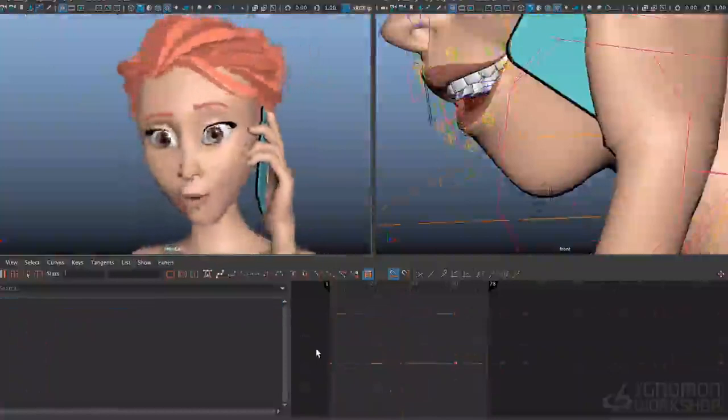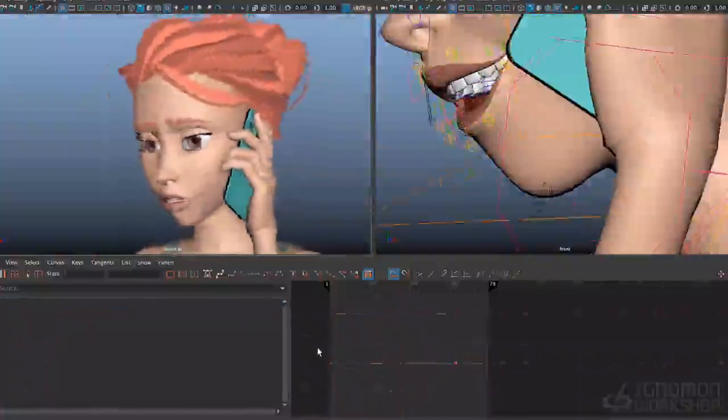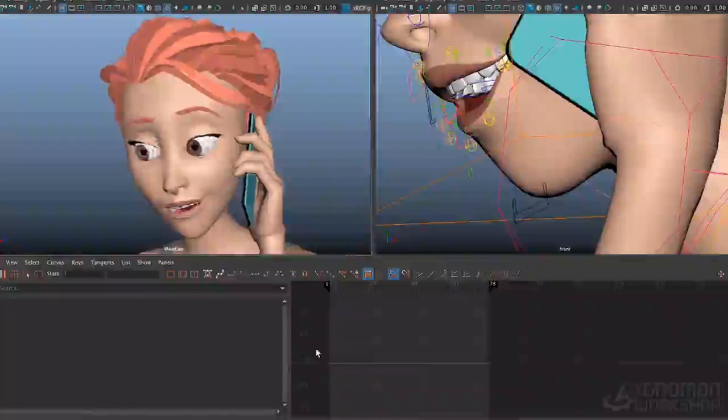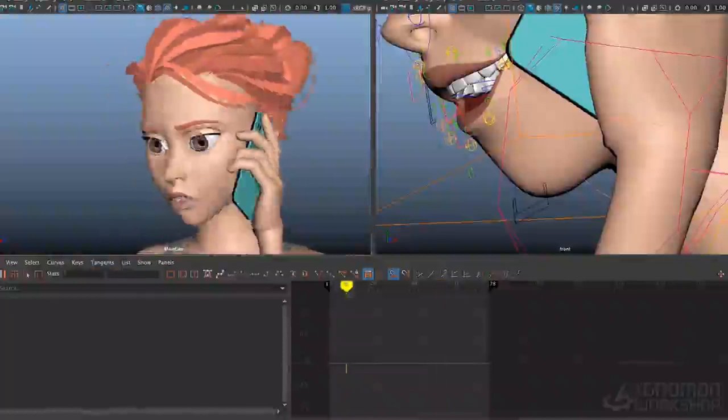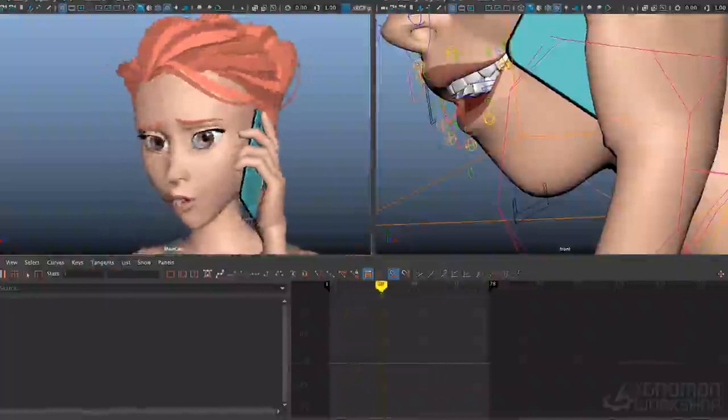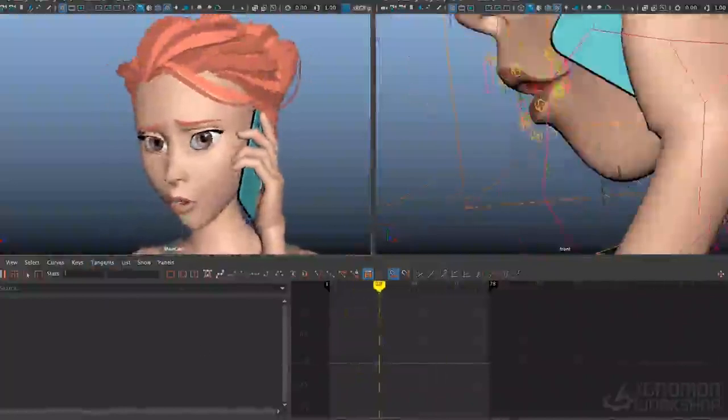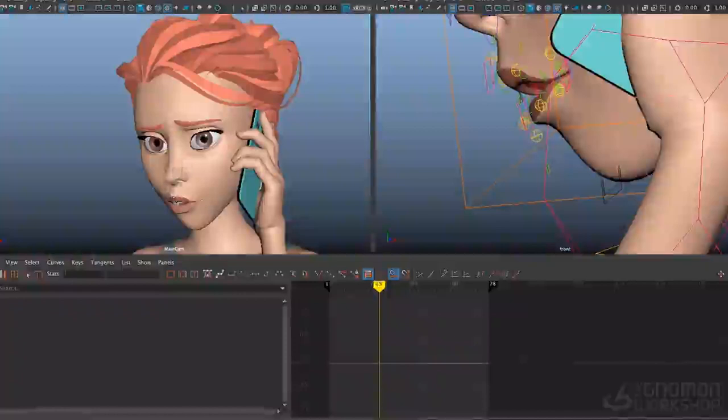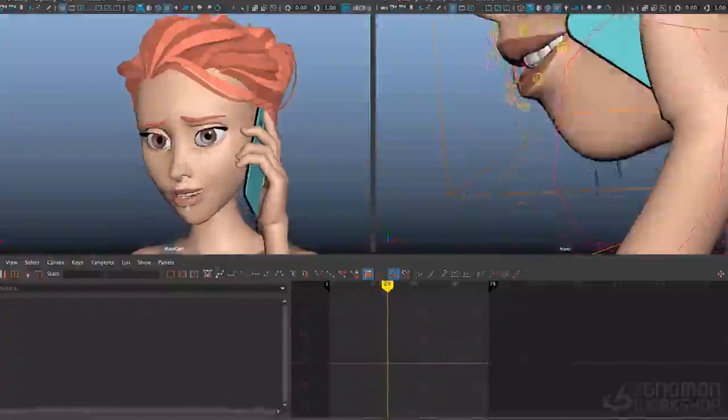Are we taking this too far? All right, I like how that's feeling overall. The things that are bugging me at this point are how there's a lot of movement and stretching happening in the top lip here, and there's nothing in the nose. I haven't gotten to the nose yet. That'll be part of my polish pass moving forward.